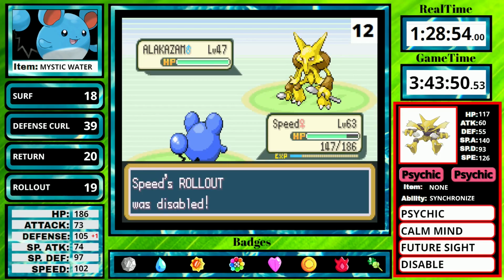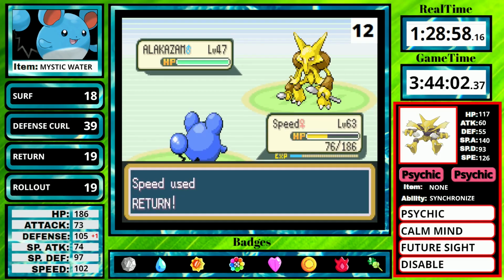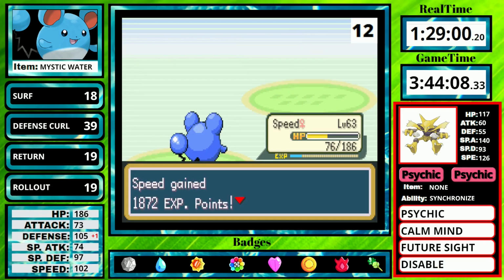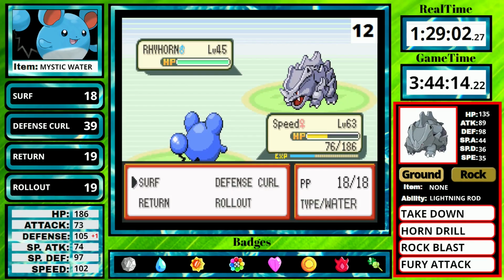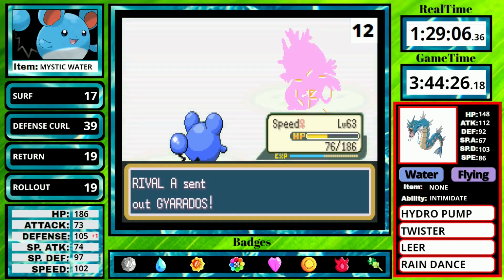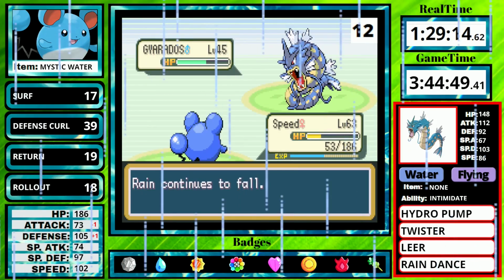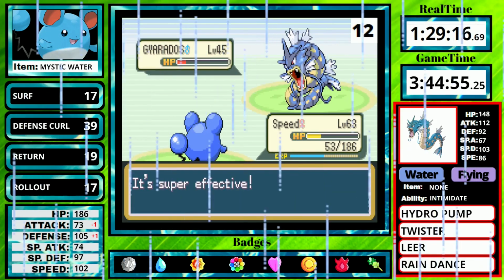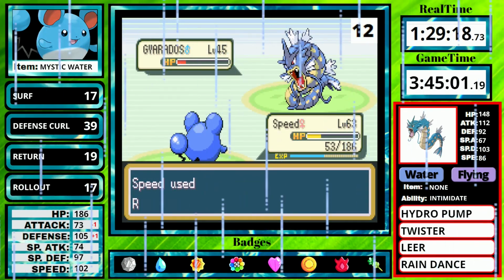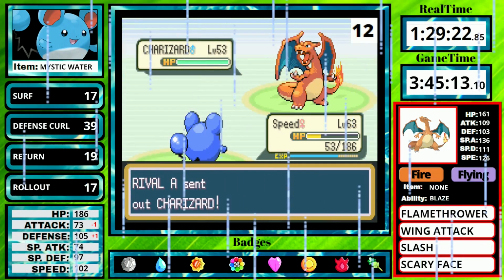On the next attempt though, Alakazam disables my Rollout and then I take it out with Return for the one hit, but not after Alakazam deals over half of my HP with Psychic. When I get back to Gyarados, Rollout is no longer disabled luckily, so I just use it on Gyarados, but then it misses on the second turn and then Gyarados sets up a Rain Dance as I knock it out with Rollout. Let's just hope Rollout doesn't miss Charizard. It doesn't, and I survive a Wing Attack and I'm finally able to take out Rival 6.